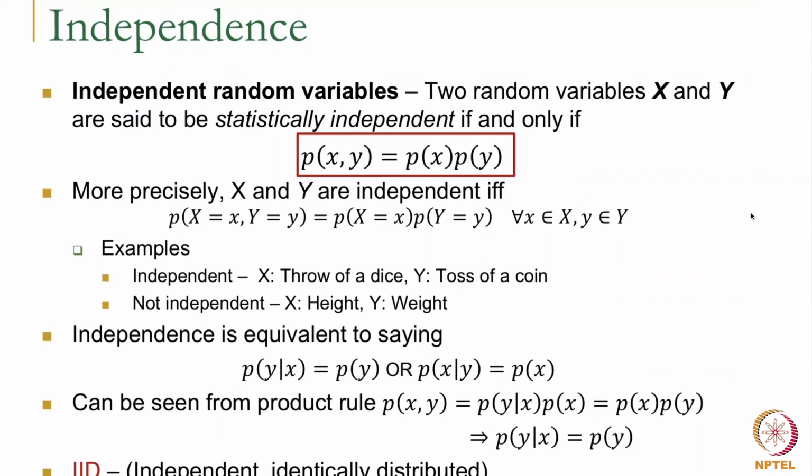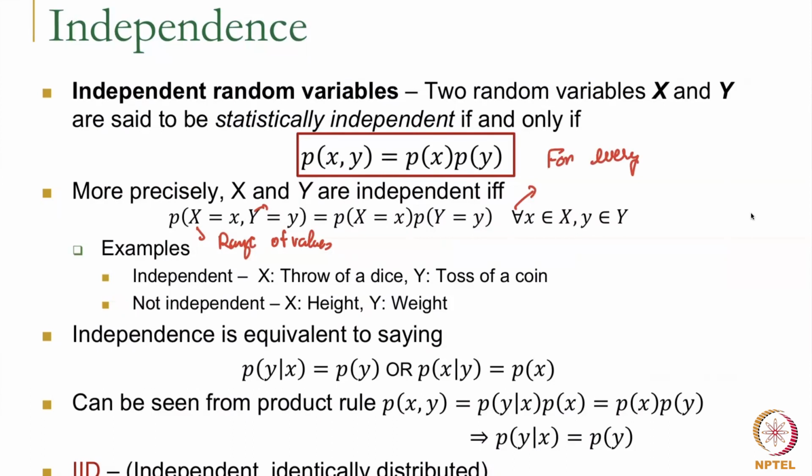You have to be careful because remember, x can take a range of values. Okay, so if it's continuous, all possible ranges of x, and if y is continuous, all possible ranges of y. Or, let's say x is throwing a dice and y is the toss of a coin, then x has a sample space of 6, y has a sample space of 2. What should be true is P of x equal to x, y equal to y should be this for every possible value, for all values of x and all values of y.